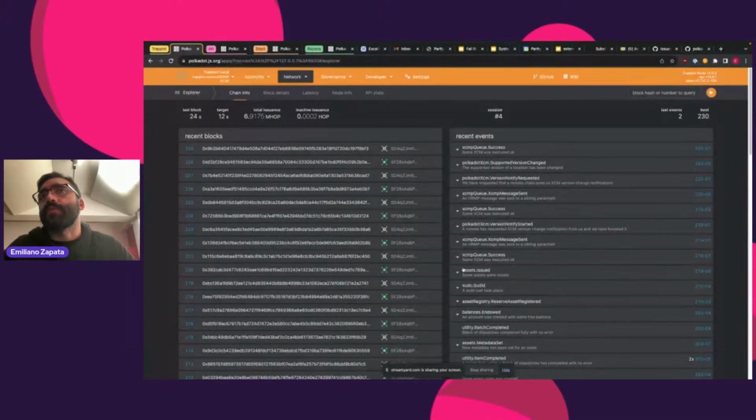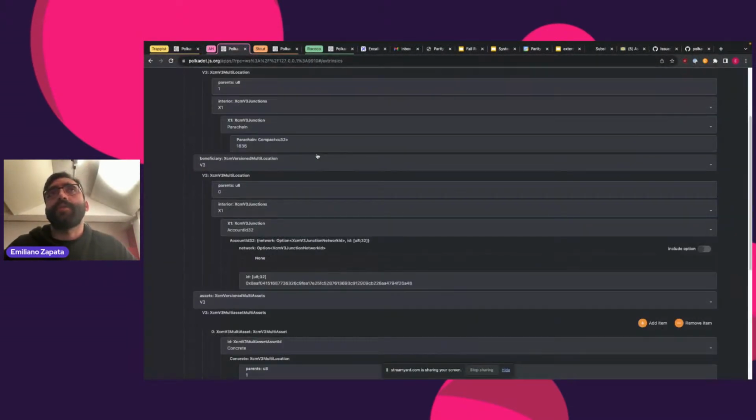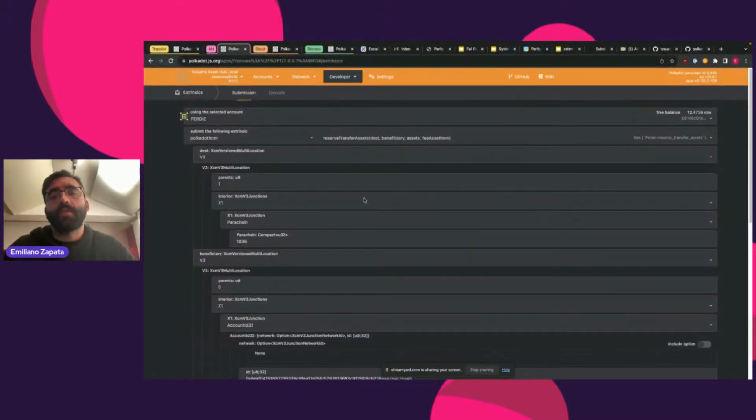we have some assets that have been issued. This is due to the reserve asset transfer that we received. Cool. So not to mess up the balances of our sovereign account, let's do a quick recall on how this reserve asset transfer works. Basically, on the reserve chain, which in this case is the Asset Hub, you move the asset into the sovereign account, which is an account controlled by this parachain, and then you provide the parachain the right to mint the derivative on their parachain as kind of a proof or receipt that they own this on their sovereign account.